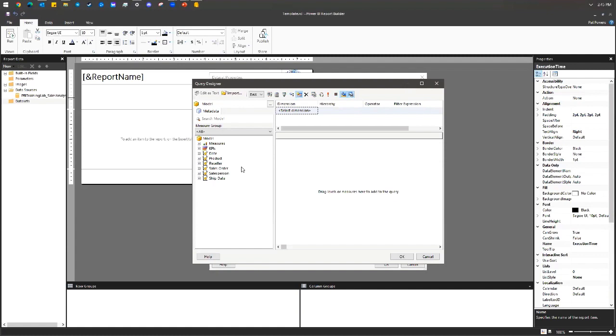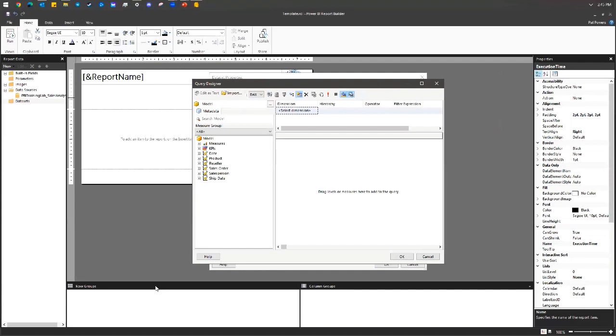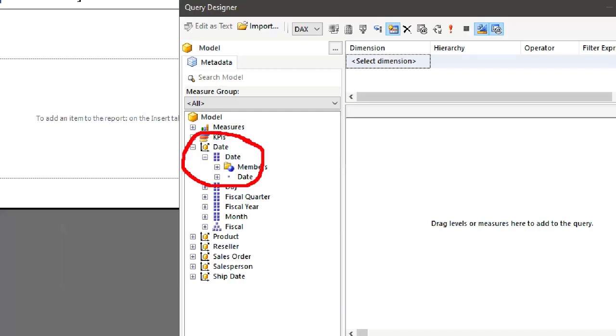What is this? Look, instead of SQL, now we're working with either DAX or MDX, depending on the data set. Look at that. We're working with DAX. That's where you say ooh, ah again. So that's our big difference. When we do it this way, we're working with DAX. And you see that I can actually work with member data. I can work with member data when I work from a published data set.